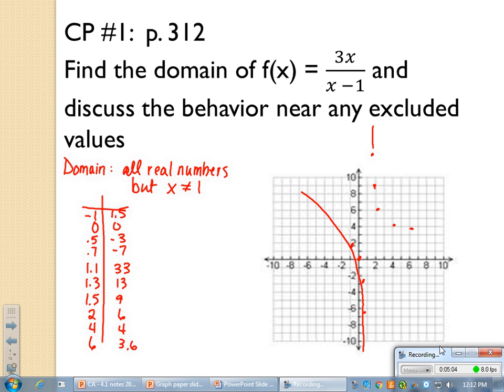Now we're going to make a bit of a conjecture for right now, and I'm going to show you how we're going to determine this here in just a little bit. But it flattens out and never quite hits that 3 line. All right, so like I said again, we'll come back to that horizontal line that it doesn't make it to in just a second. But you can see here we have really drastic ends as we're getting closer and closer and closer to that 1.